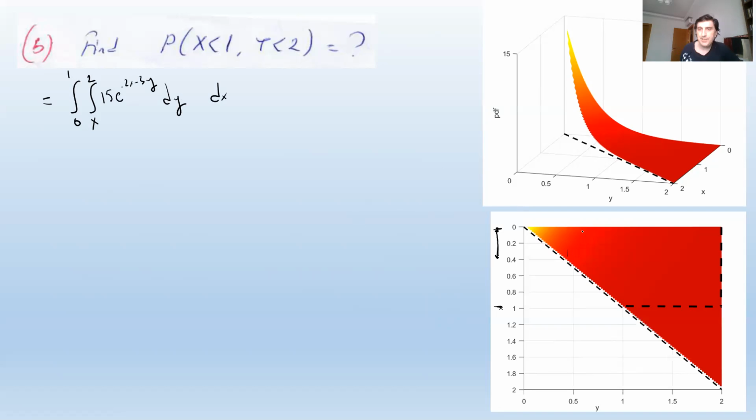So here is the logic. We are at any x value. Let's say that we are here, x is equal to 0.4. Now, first I integrate with respect to y from x to 2. Note that since this is the value of x, this is also going to be equal to x. I'm going to be integrating in terms of y from x to 2. So it's going to be this very thin strip which is integrated. And this is going to work for all values of x. If you are here, then I'm going to be integrating here. Even if you are here, this is still going to work.